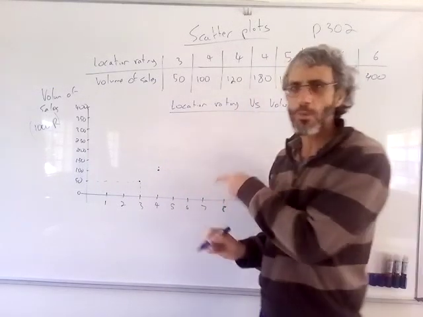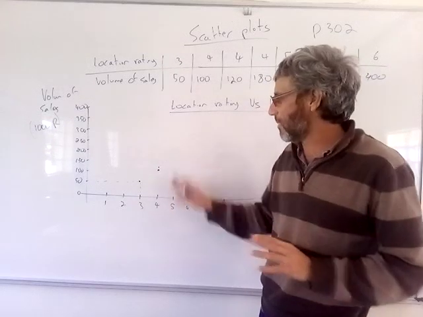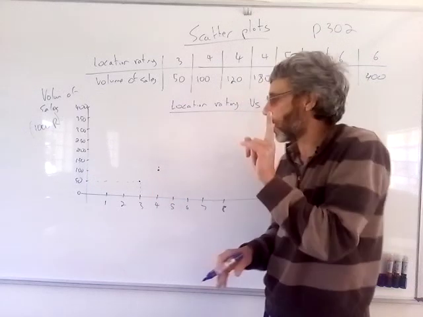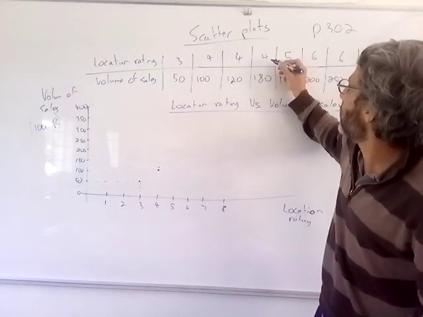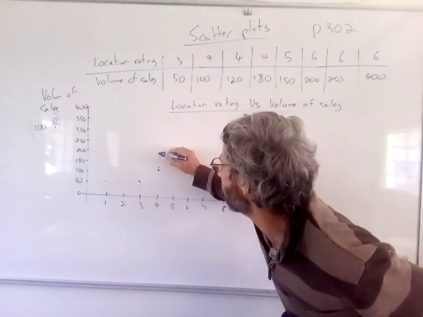And this is something we wouldn't have in science investigation, at least in high school. We don't repeat, we don't draw more than one. We will just have, for each independent variable, a dependent variable. So it's a little bit different. Here, another petrol station with location 4, but now it's 180. So there's another dot here.